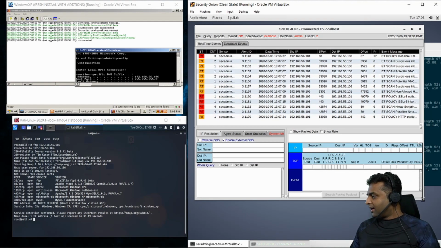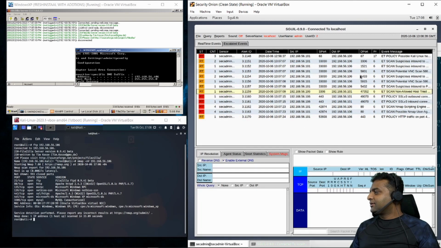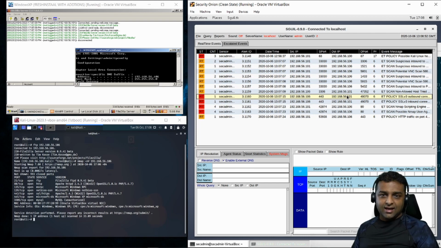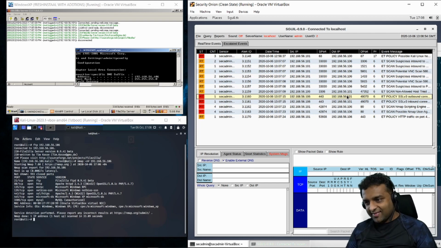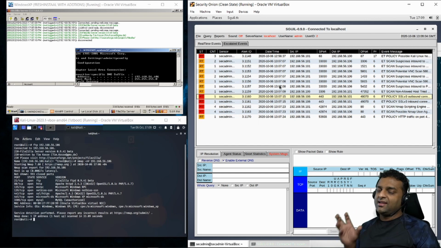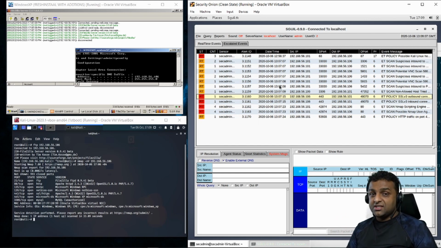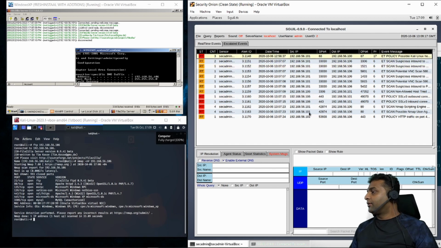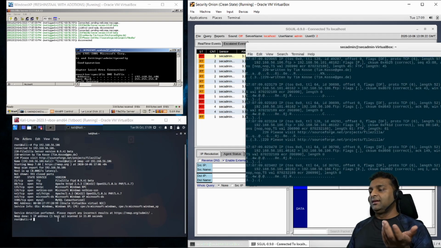Right, so we have some alerts already. Here you can see a lot of scan activity, where the scan was initiated from 101 to 106. This could be a good indicator, as an analyst, that somebody is trying to scan the network. At this point you can see the attacker ran a scan and you have corresponding alerts for it. Snort is sniffing the network, and based on its signatures it detected that this should be some suspicious activity.